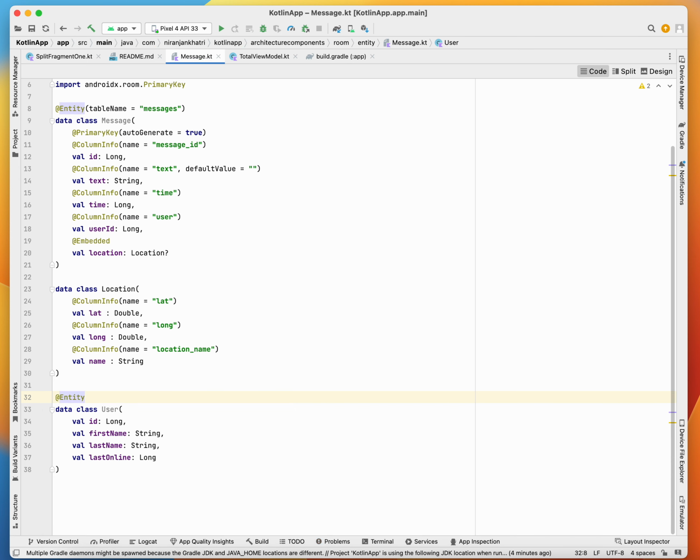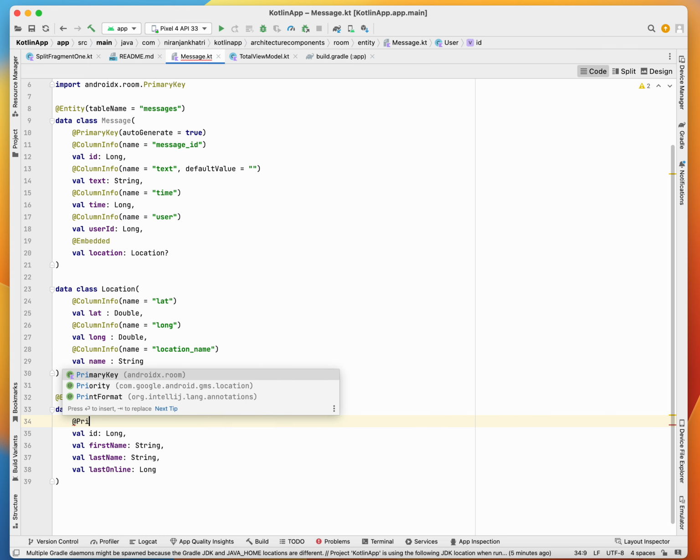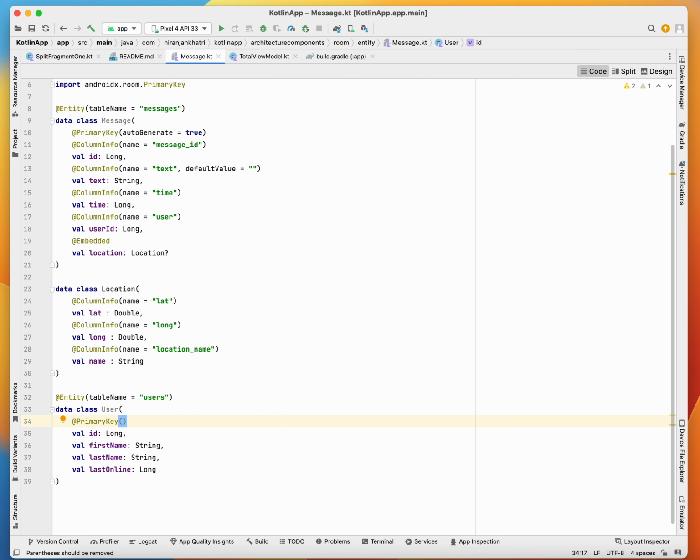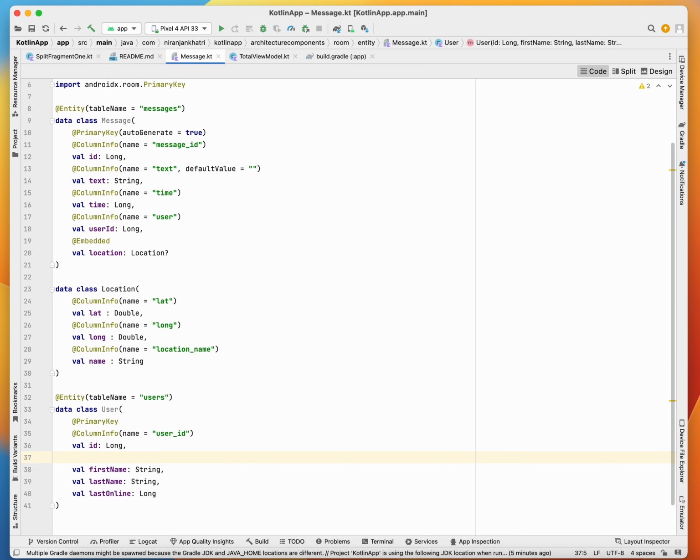So we have an entity with table name equal to users, and this is the primary key with column info, the name will be user ID, and similarly we also need to define the column info for each and every attribute here.